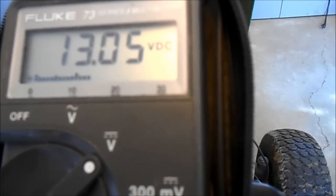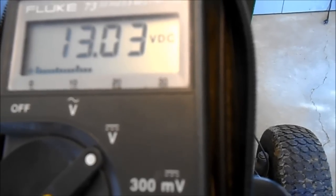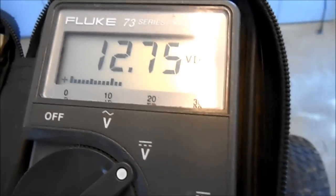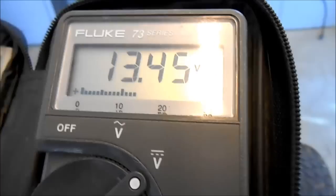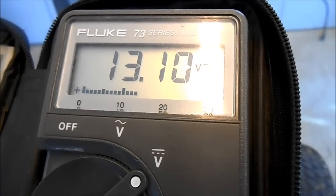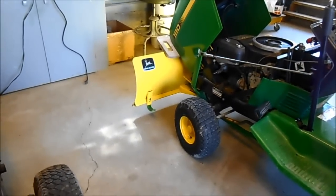So I'm starting to wonder if my original prognosis is correct, but it's not charging the battery at a high enough voltage. Now I did have this battery on a charger for about an hour today, which isn't enough. And let's just try that again. So it's charging at about a half a volt higher than the battery sitting at rest. So that might even just be a bad connection. So anyway, we're going to compare. We have the beauty of comparing the 2 tractors, this one and that one, and we're going to see if we can find out what the difference is.